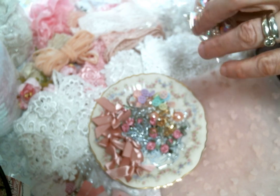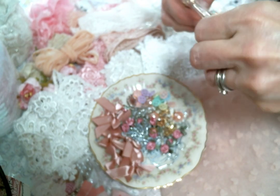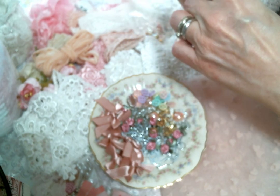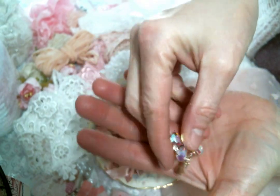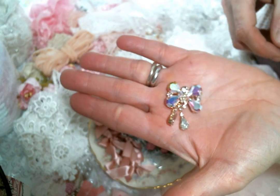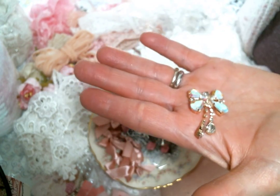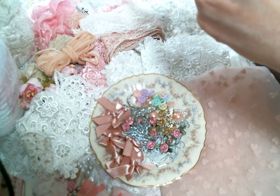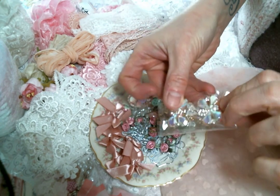Okay. And then, ooh, these are gorgeous. She showed them to me on a video, but they're even prettier in person. Oh my goodness. Look at these butterflies. They're just stunning, Kim. These are stunning. Wow. Those are really gorgeous. Thank you so much. Oh, I love those. I'm gonna keep those wrapped up nice and neat.